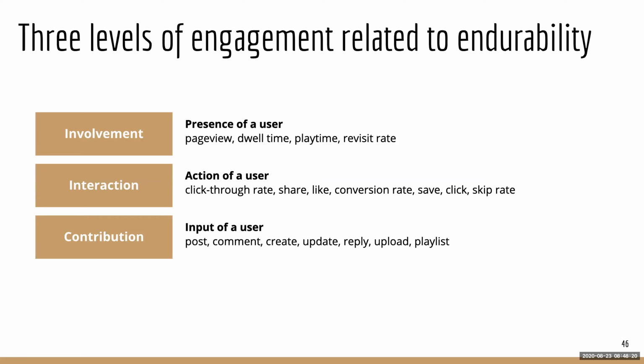Interaction is where there's an action of the user. The user is doing something: a click-through rate, share, like, conversion, save, a click, a skip rate. And then there's contribution, where the user is actually adding something. There's an input from the user, either via posting something, commenting, creating something, update, and so on. Uploads, and for example, creating a playlist.